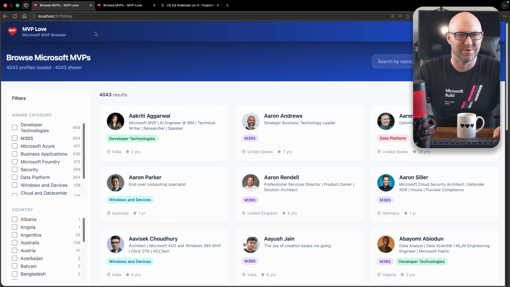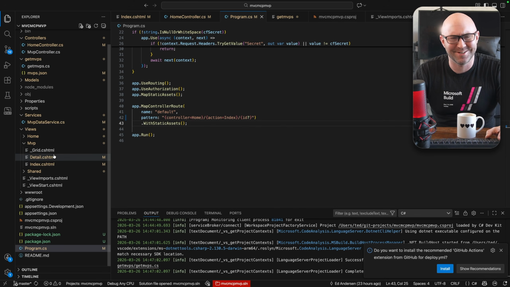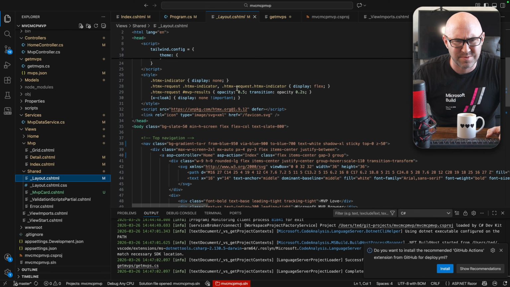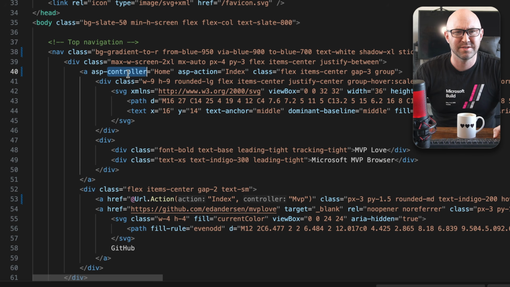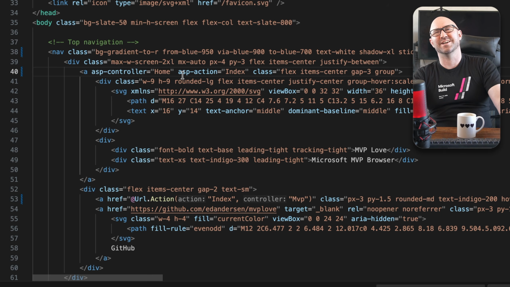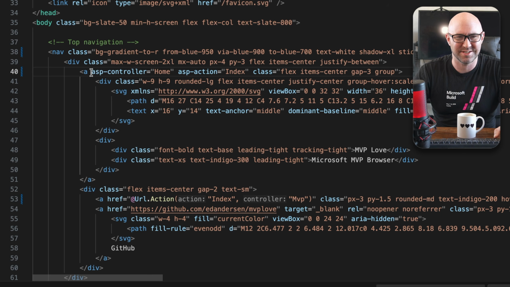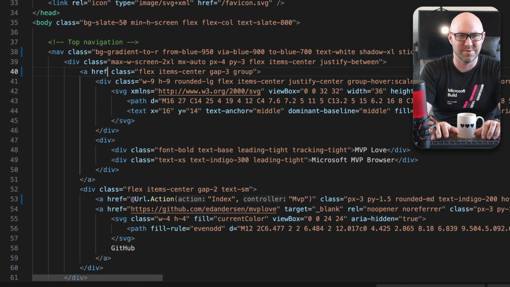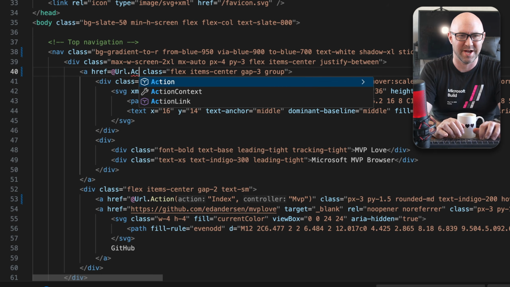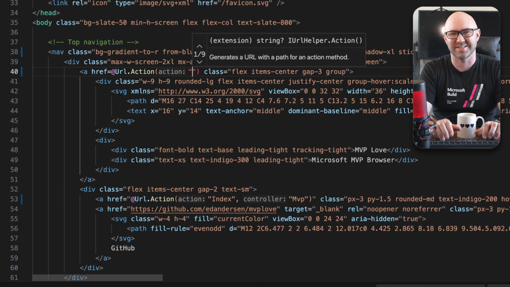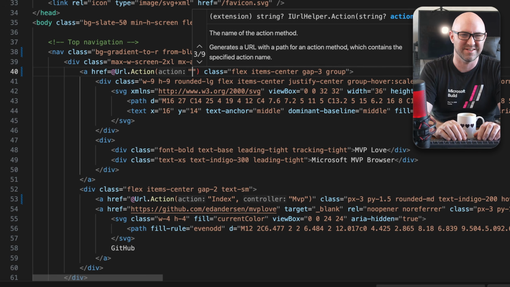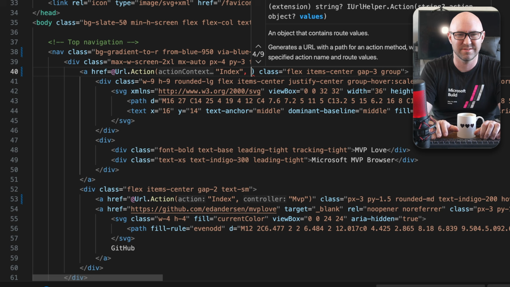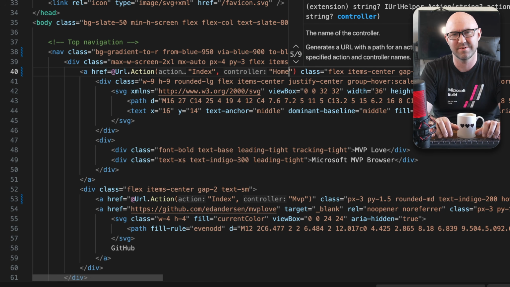Okay, and we're back to our browse page. This browse link in the top right works. For some reason, that link did not actually work, so we're going to check shared layout. Where is it? Because we're not using tag helpers, this actually needs to be... Okay, I'm going to break my rule. I can't be bothered. I'm going to do @Url.Action. I never like tag helpers either, by the way, guys. Action index, controller is home.